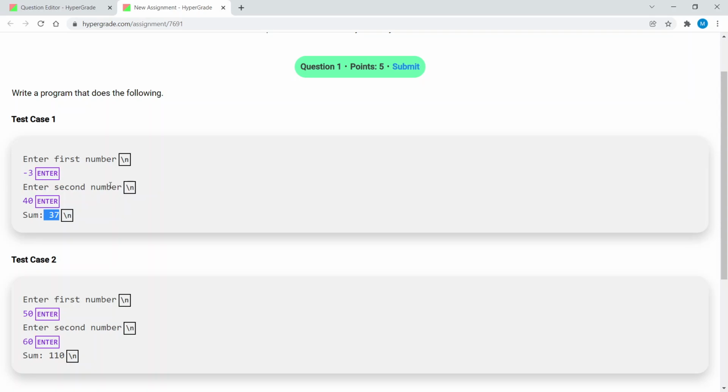The student's code doesn't need to match your code. That's not the point. The point is the experience needs to be the same. We need to have the same output here, the same questions and the same inputs and the same math and so on. And once the student can demonstrate that, then HyperGrade will come up with a recommended grade that you can then ultimately approve. I'm going to show you that very, very soon.